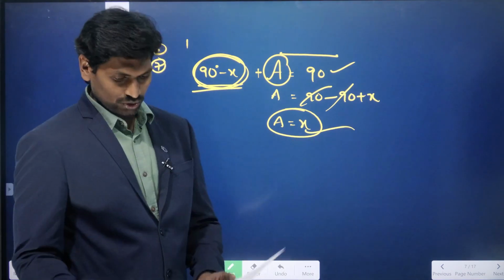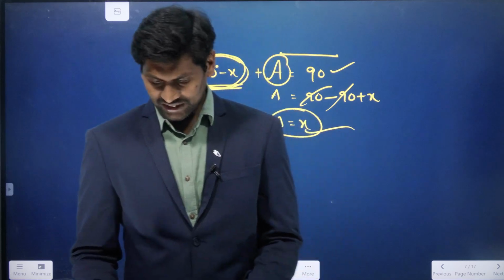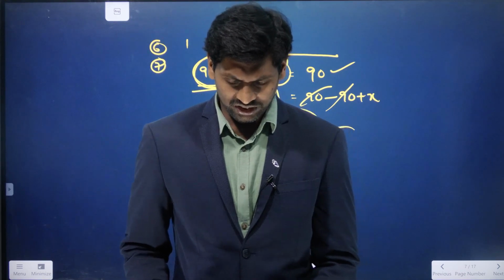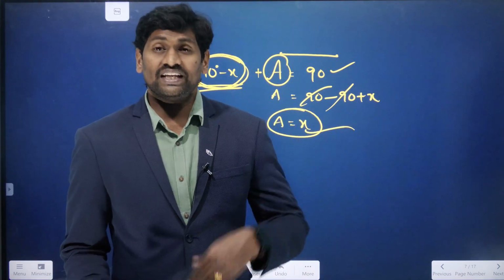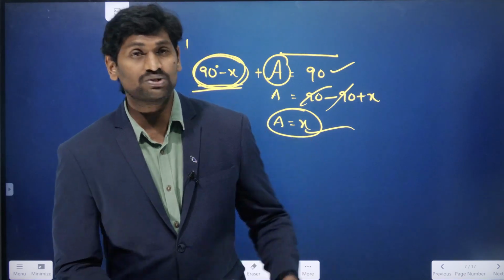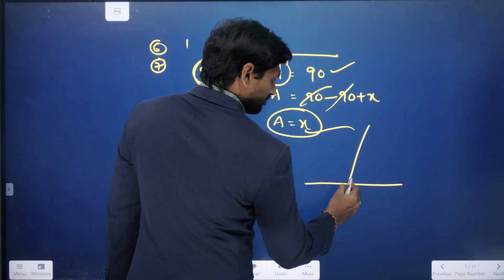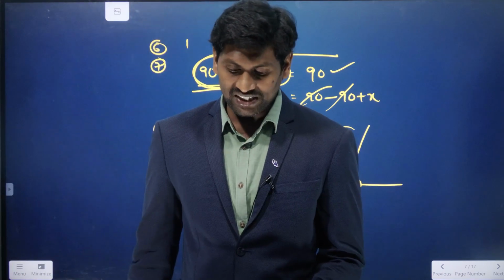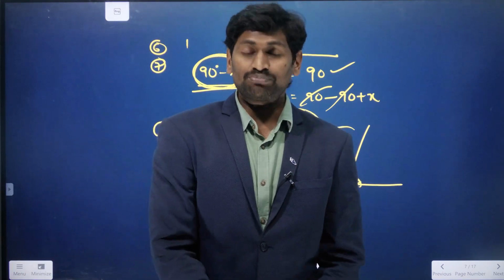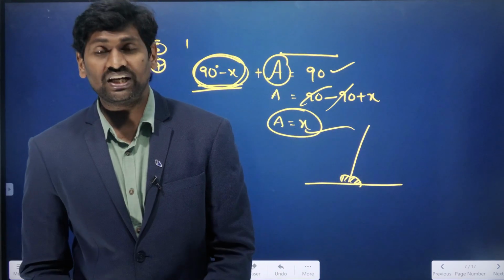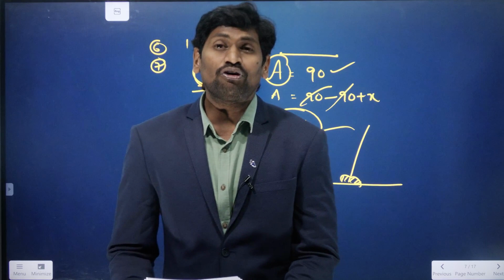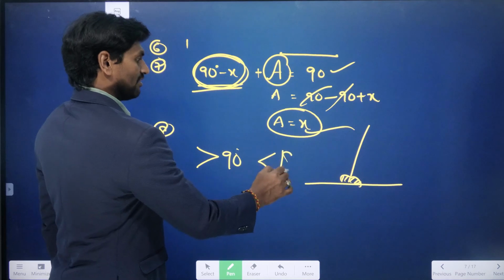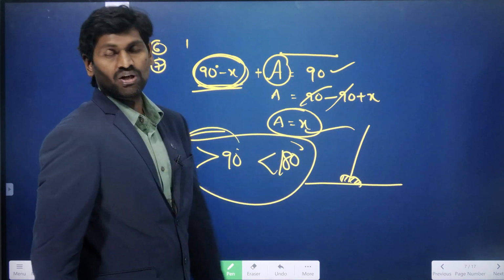Last two sums. Which of the following statements is not false? That you can read and decide. Let us see the 9th question. Two adjacent angles whose sum is 180 degrees. Adjacent angles, side by side angles whose sum is 180 degrees, form a linear pair. Now the measure of an obtuse angle. An obtuse angle is an angle which measures more than 90 degrees but less than 180 degrees. More than 90 and less than 180 degrees is the measurement of obtuse angles.